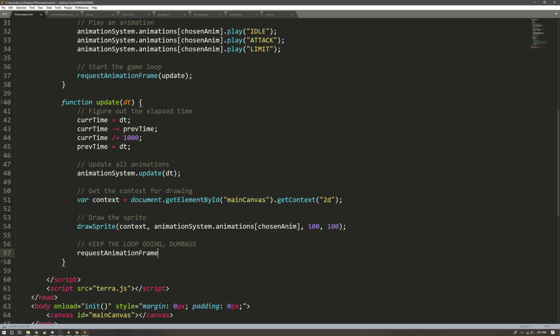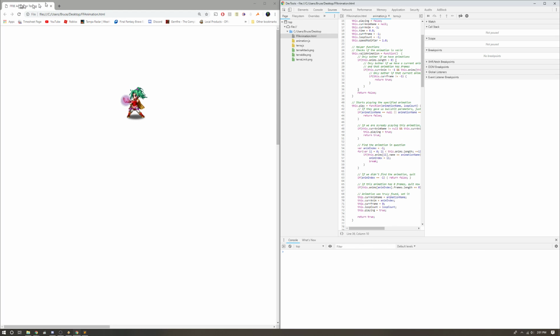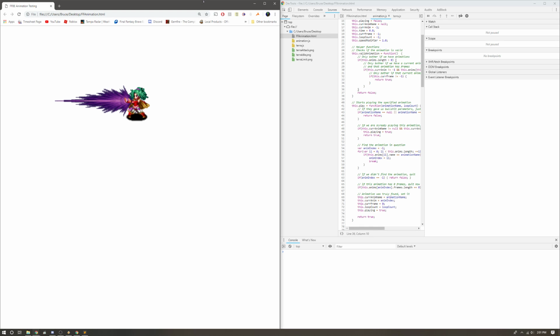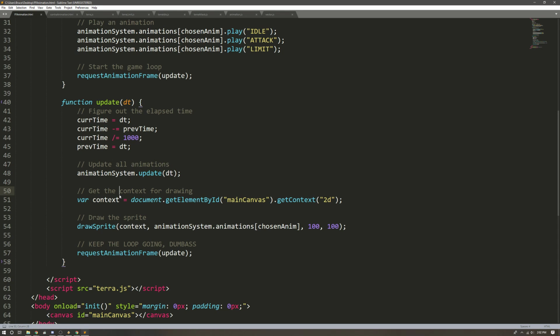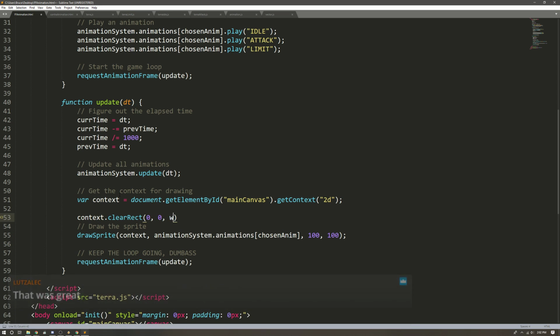Quest, animation, frame. Keep going. God, don't just stop at 1 frame. Who does that? Imagine a video game 1 frame long. Alright, ready, set, go. Oh, no. Even though that actually looks really badass, I should probably clear the screen between every draw. Okay, clear the screen, for God's sake. I do believe it's context.clearRect from 0,0 to what? The document's or the window's inner width? No, I have the canvas. Get the canvas.